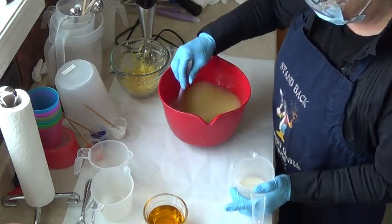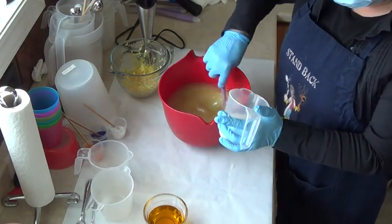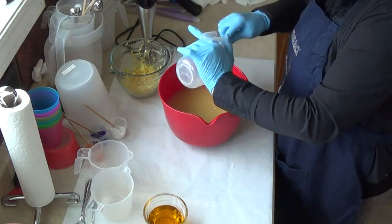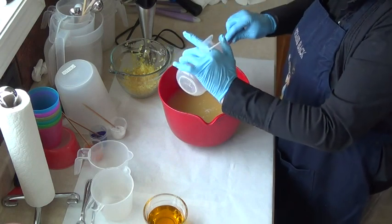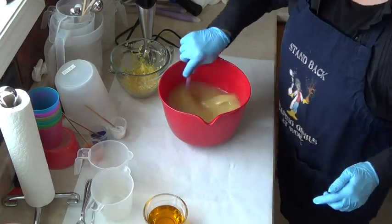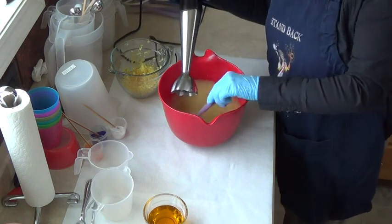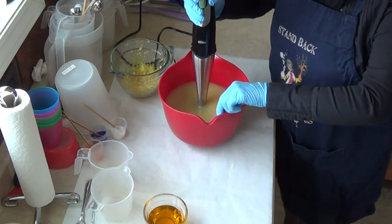Next I'm just going to add this milk and yogurt, sodium lactate, and maple syrup. How you do it is totally up to you. You can follow people, but make things your own by what's more comfortable for you. I'm just going to stick blend that a tiny bit before I add my essential oils.